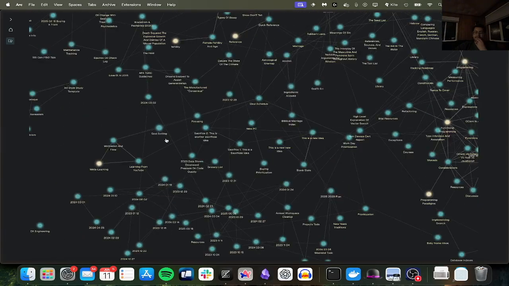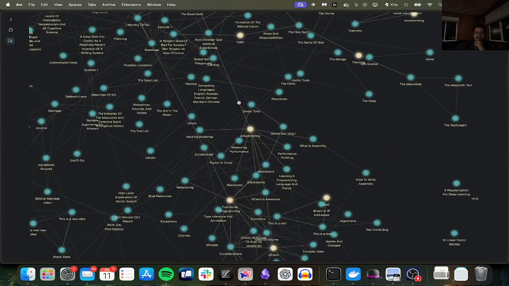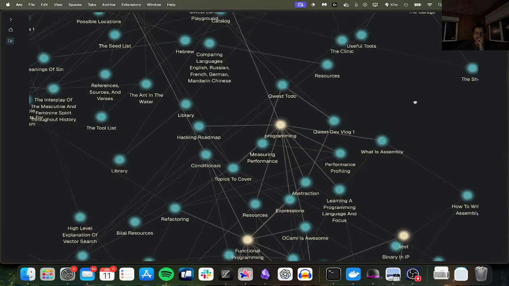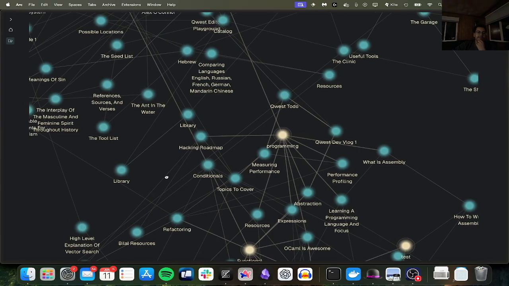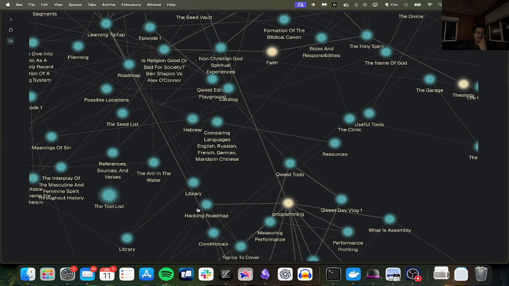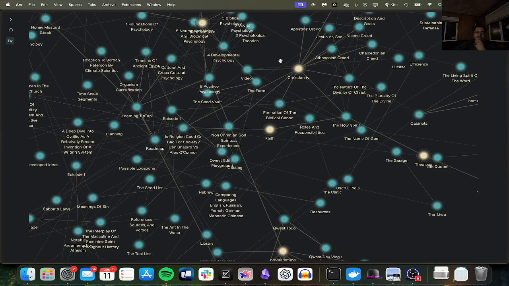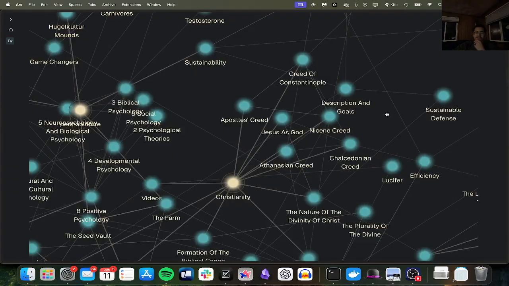And this heavy mode right now, it's very chaotic, and we will happily admit that we have so many areas for improvement. Because, like, look at how difficult it is to actually read all of this, but also look at how interesting it is that Qwest to do, Qwest devlog, abstraction, and things like performance profiling, comparing languages, Hebrew, and then like this poem I wrote, and then all of these different things just find themselves close to each other. A lot of these aren't actually useful. Like, a lot of these are just the result of these different weights being pulled in different directions. But a lot of these are actually really useful.